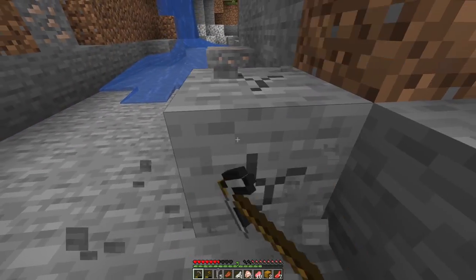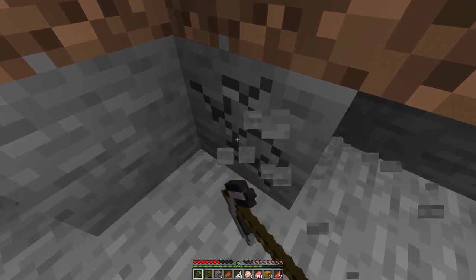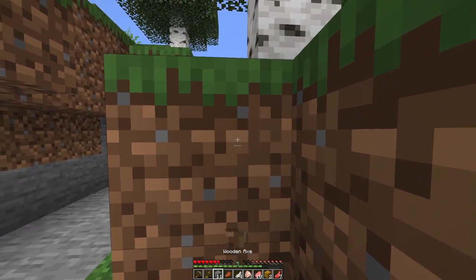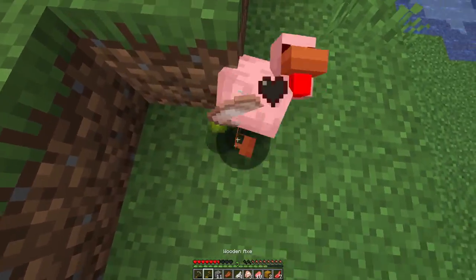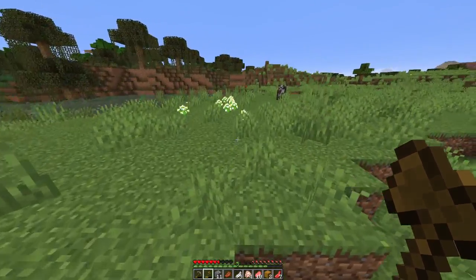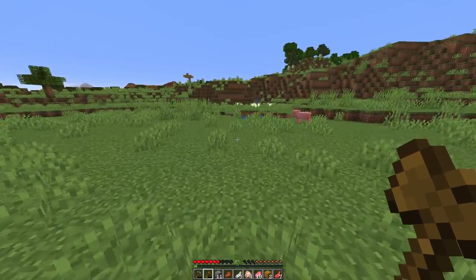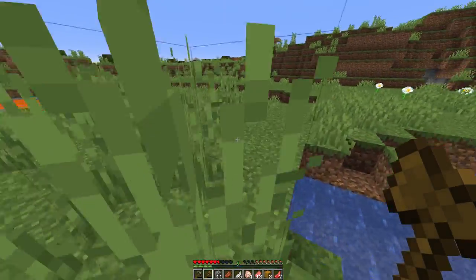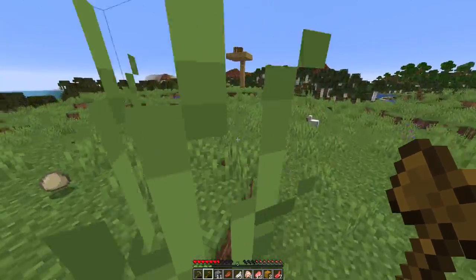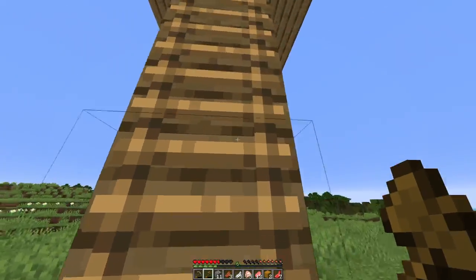Right, stone finally. And more iron. Not like I need it, but I'll have it anyways. Iron is always appreciated. Right, that's enough. Let's get out of here. I'll grab those cows as well. Eggs, chicken. Right, this is good. Making progress.